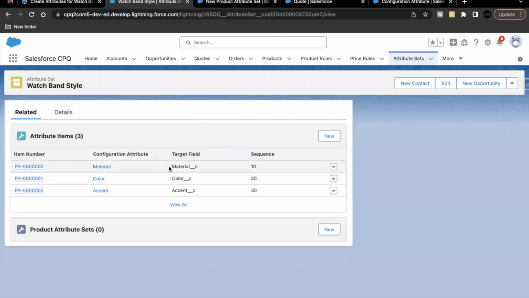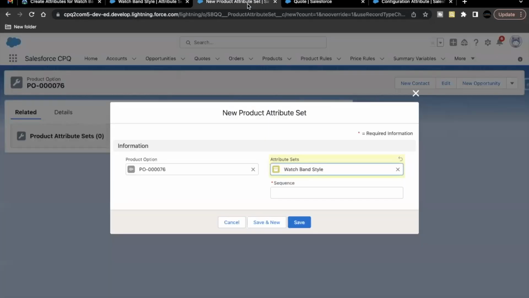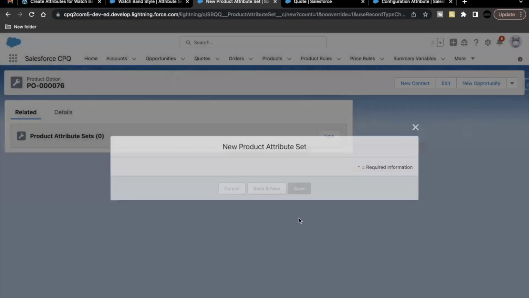So here in the target field, you are similarly showing the target field API name that you want to refer to, for which product option field you want this value to be stored. So there is only this difference of attribute items. Instead of going to a particular product, we are taking the target field value here by going to our product option, and then we are associating the attribute set. Sequence you can give any. So just click on save.